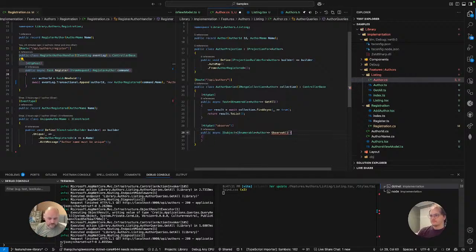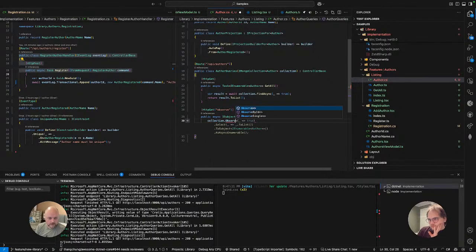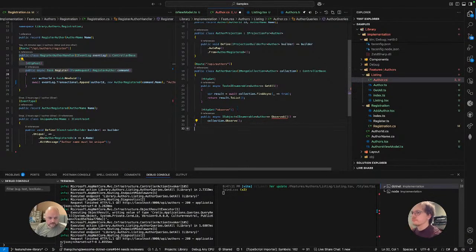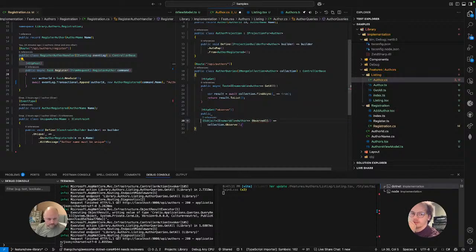And the way we do that is very simple. We have this extension method for the collection where you can just go and do observe like this. And that is an extension that we are providing on the Mongo collection, the IMongoCollection data type.